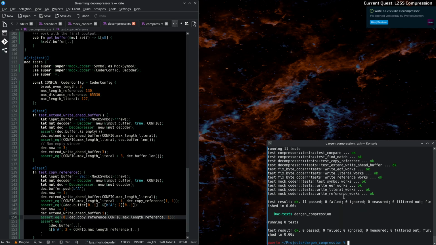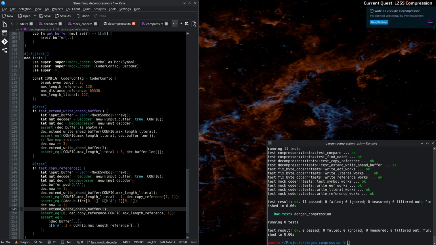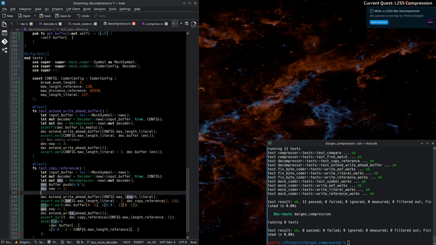All right, so we have managed two of the branches. So the case length smaller than distance, length is more than read ahead size.